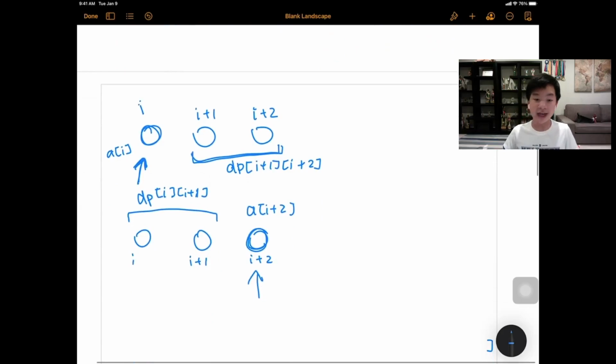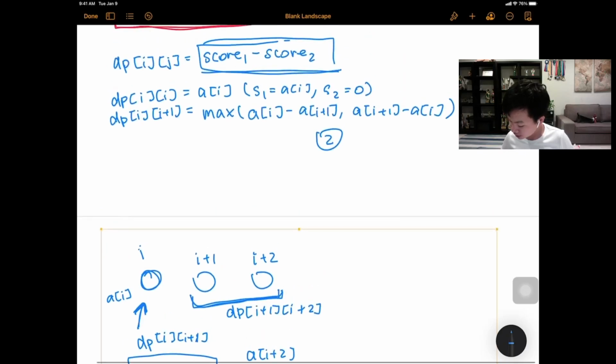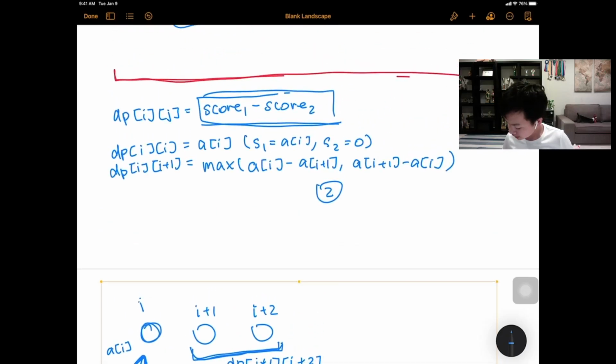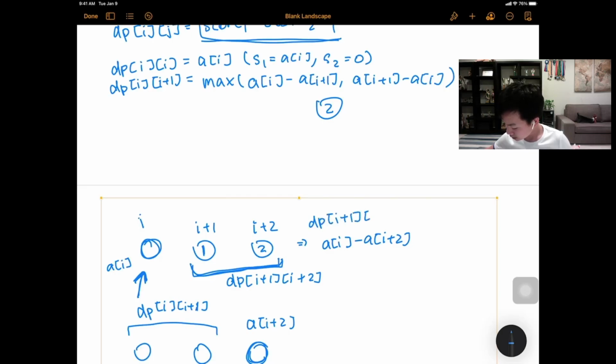But notice that since we're adding another element, it means that it would basically invert. So over here, let's just say, in this range, we took a[i+1] as our number 1. So this is going to be 1, and this is going to be 2. So then over here, our dp value would be equal to a[i+1] minus a[i+2]. So this would be equal to dp[i+1][i+2].